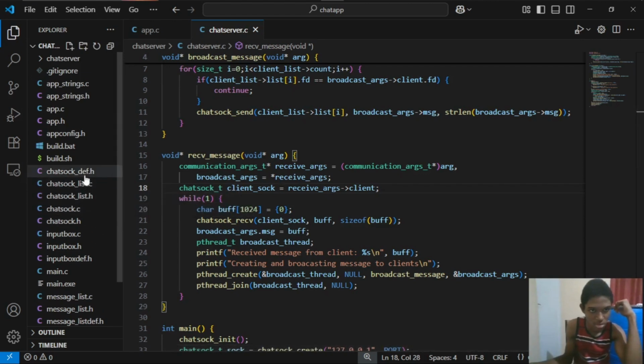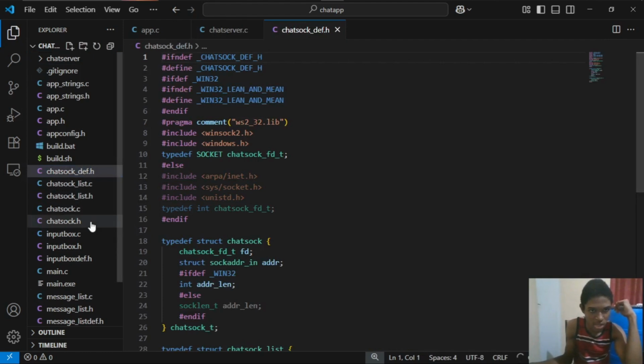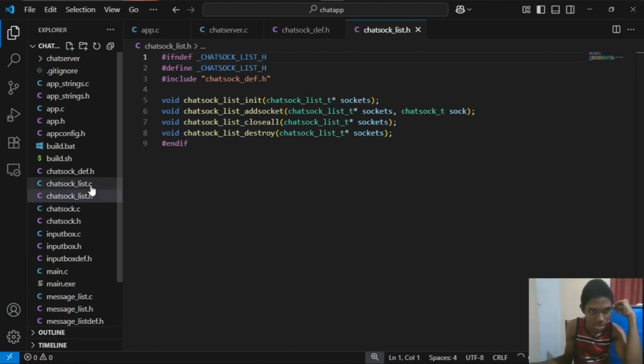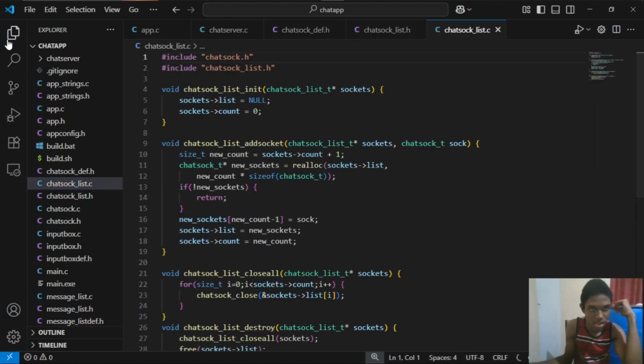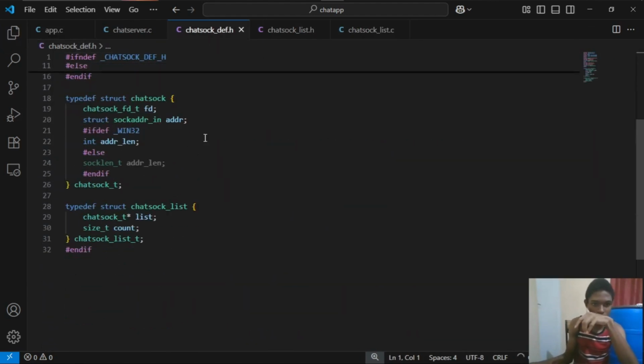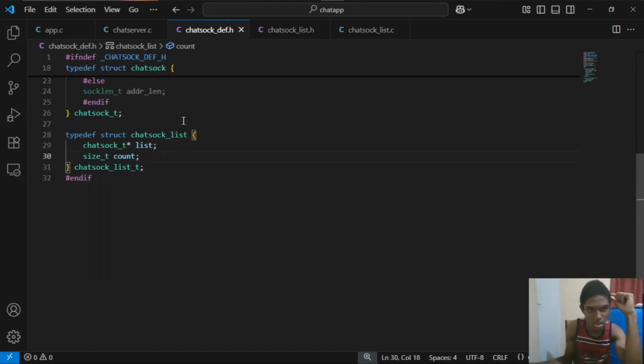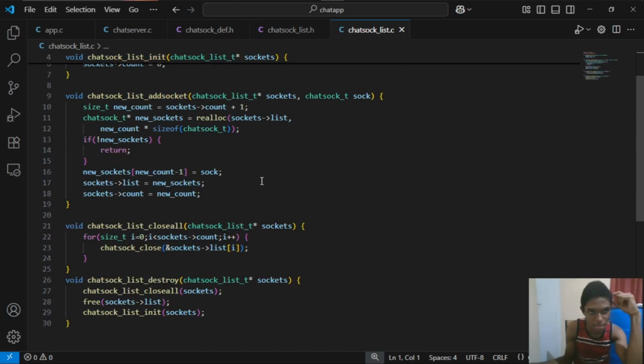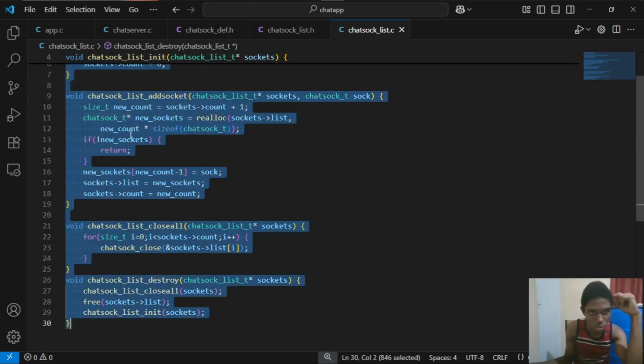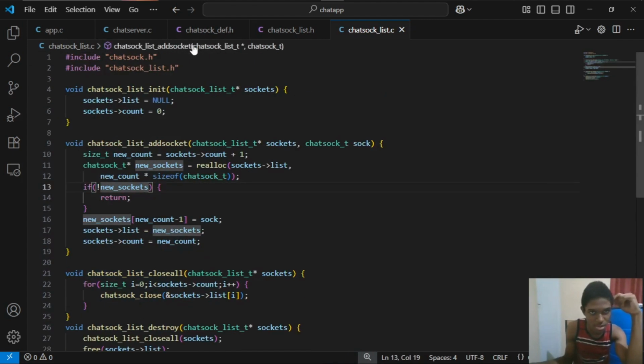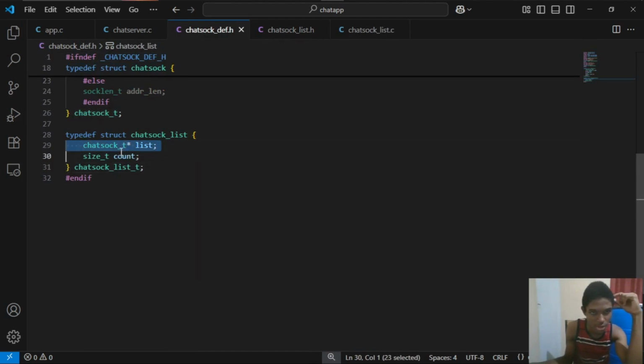So let's start by opening up our chatsockdef.h, and let's open our chatsock_list.h and our chatsock_list.c. Now in our chatsockdef.h, currently our chatsock list, guys, its item type or the data it stores is of the type chatsock_t.